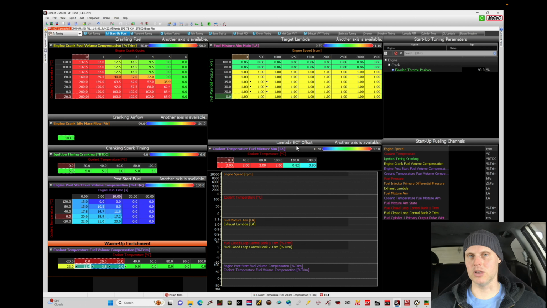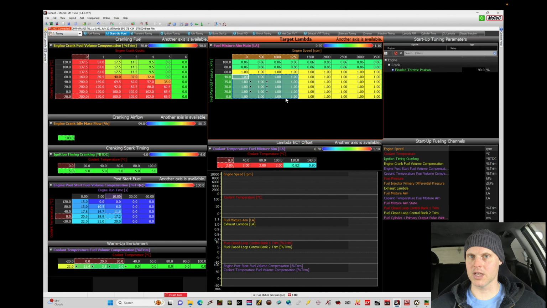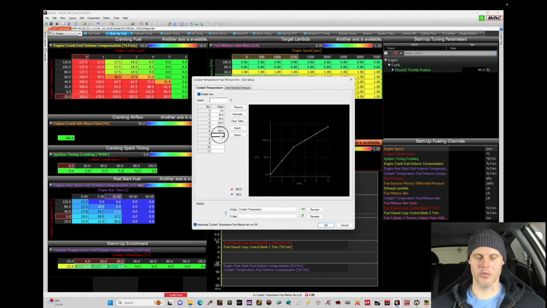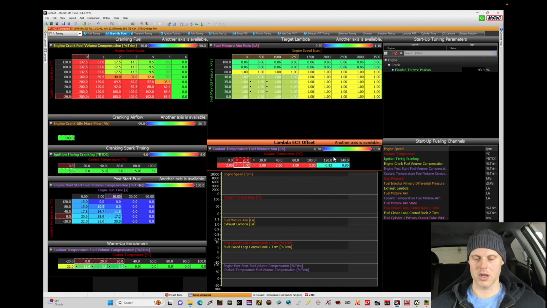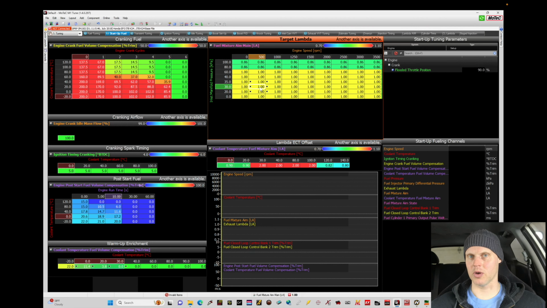Now the lambda ECT offset allows us to vary our desired target lambda from, let's say, cold idle from 1.0 lambda. We can actually override this at idle conditions and target a slightly richer mixture to get a little bit more engine torque and stability out of the engine when it's firing off cold. So if we take a look at the table here, I'm going to expand this out. We'll click A. I'll put a breakpoint here at 20 and then maybe even 30 Celsius and click OK. Now once we get up to, taking a look at this, 0 to 20, we're going to set this at .90 lambda. This is going to bypass our 1.0 desired target lambda on a warm engine.